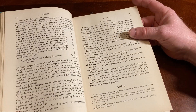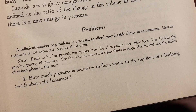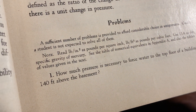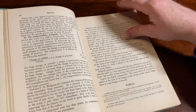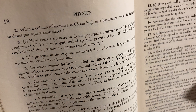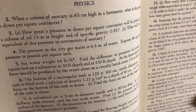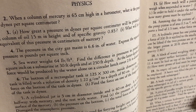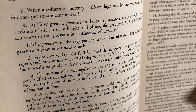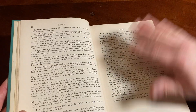Here you have some exercises. 'How much pressure is necessary to force water to the top floor of a building 40 feet above the basement?' Here's another one: 'When a column of mercury is 65 centimeters high in a barometer, what is the pressure in dynes per square centimeter?' 25 exercises. I just have to smell it again — I'm sorry. Wow. My copy is incredible.